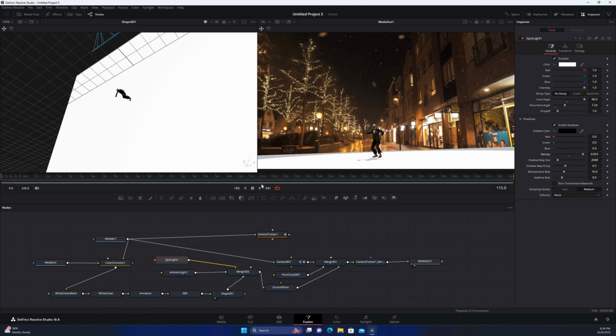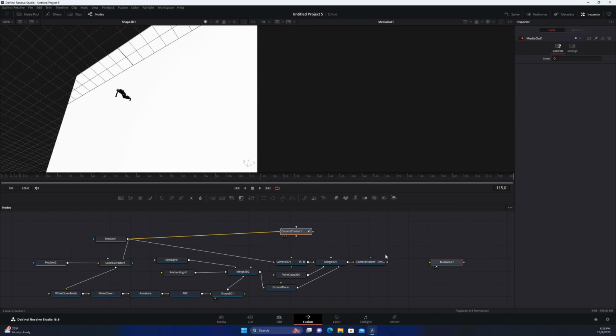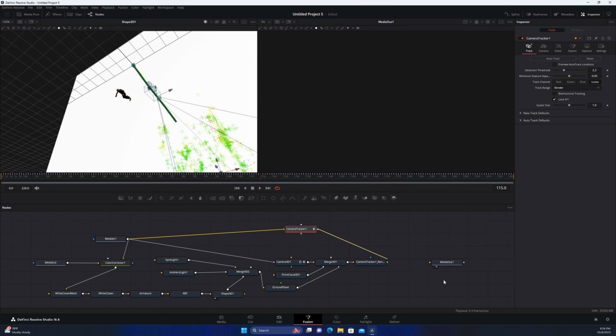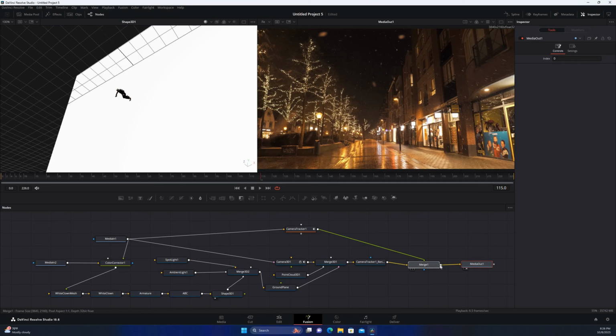Now what we're going to need to do is actually key the white 3D image out. So what we're going to do for that is remove this from our media out, take our tracker 1, bring it into our camera renderer. It's going to create a merge, and now with that merge we're going to go ahead and connect it to our media out.